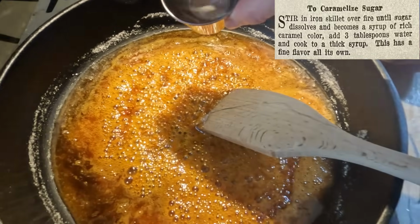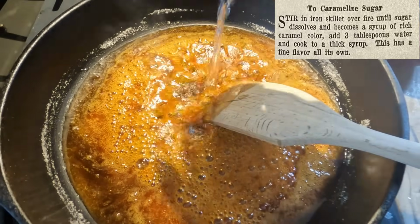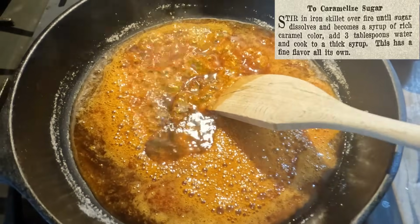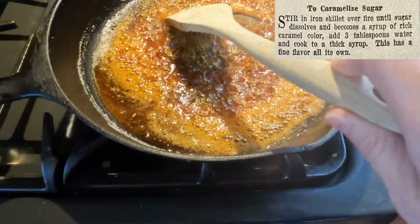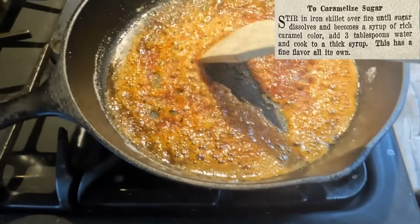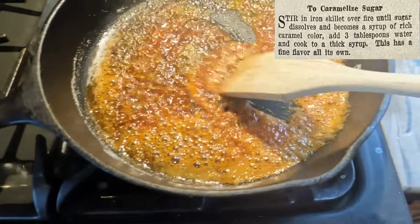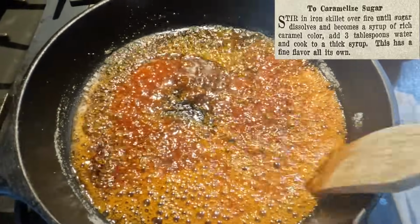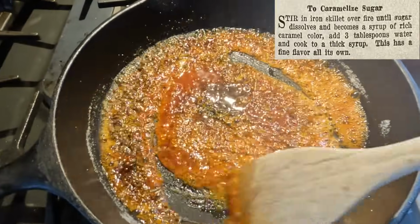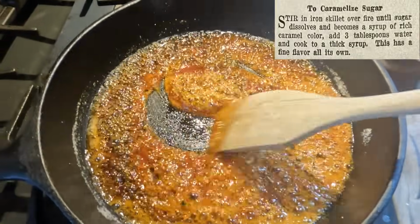Oh baby. Oh guys, I have to turn this fan back on. This is concerning. Oh, but it smells amazing.